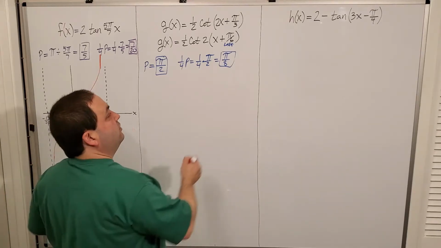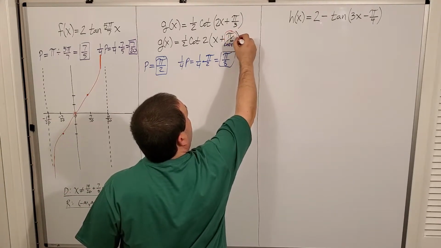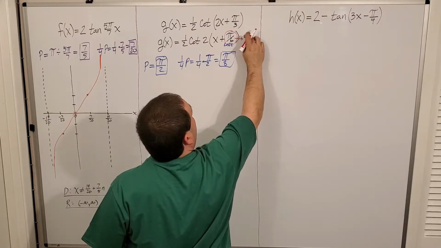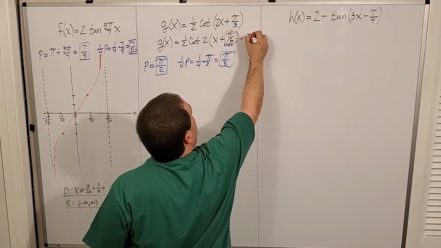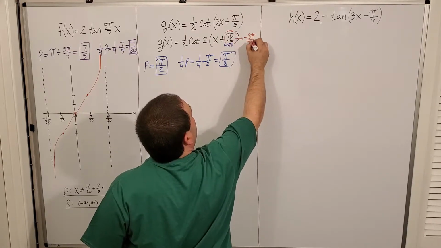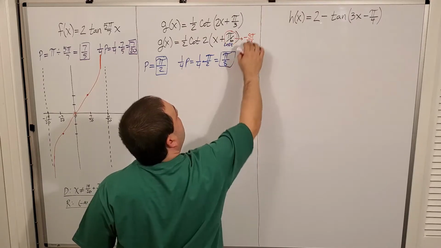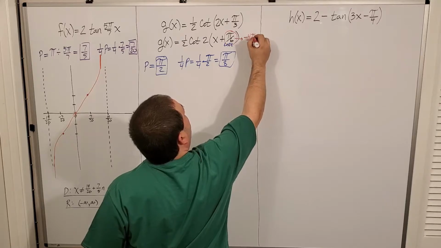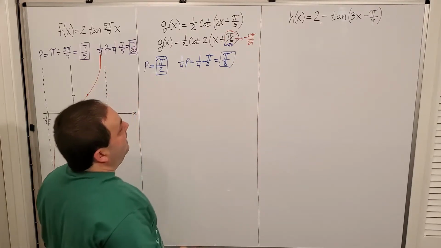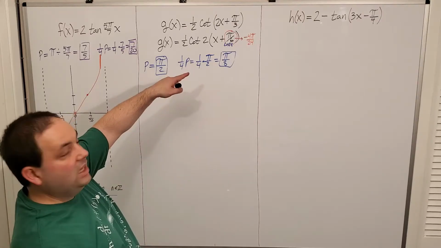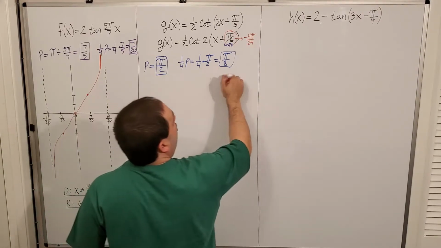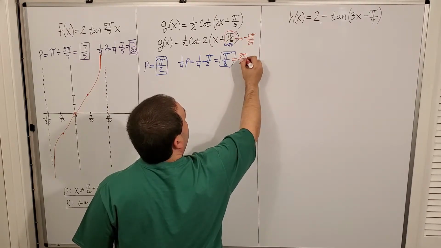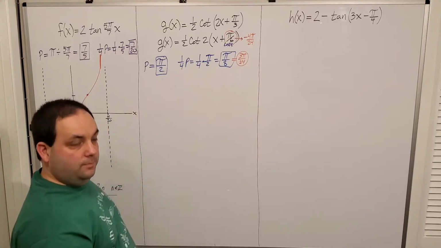Okay, for pi over 6, for this shift, I'm going to use negative 8 pi over 48. Actually, I can do better than that. 6 and 8 both go into 24. Let's do negative 4 pi over 24. That's my shift. That's why it's negative, because it's to the left. And then my quarter period here, I'm going to use 3 pi over 24 as my counters.